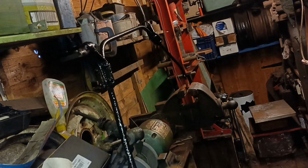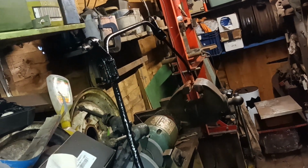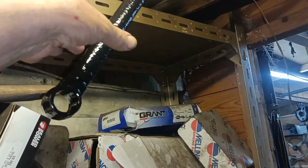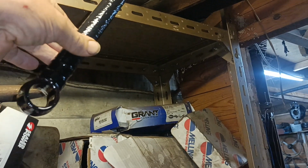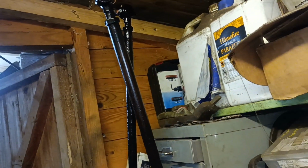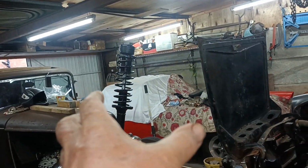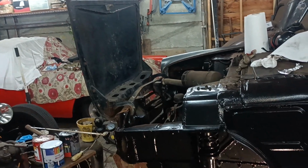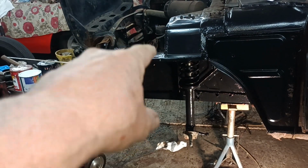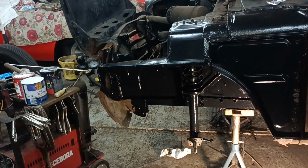So I'm hoping I'll make better progress with that paint, because I'm waiting ages for this other stuff to dry. This is dry now, but I painted this morning. It's now sort of 8 o'clock in the evening. So all this stuff that I've been painting will be ready to go tomorrow. So tomorrow I'll get all the front suspension on, both sides, steering and everything.